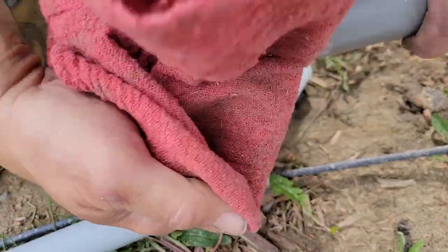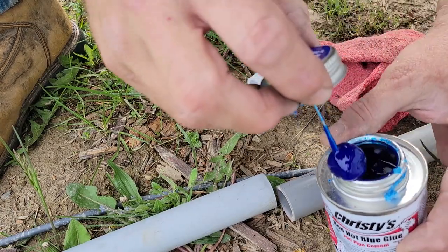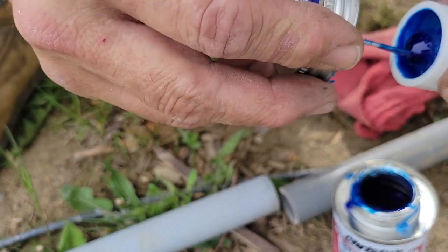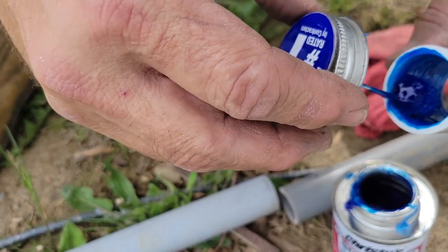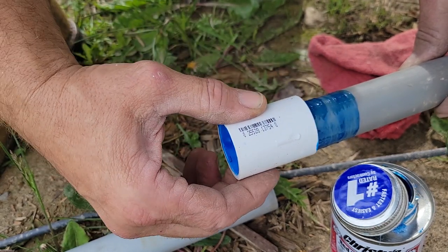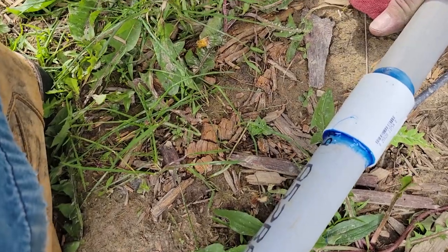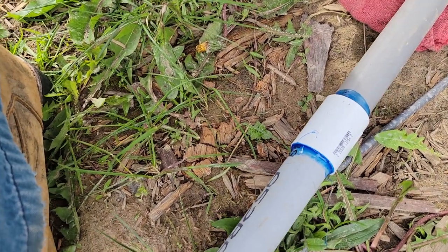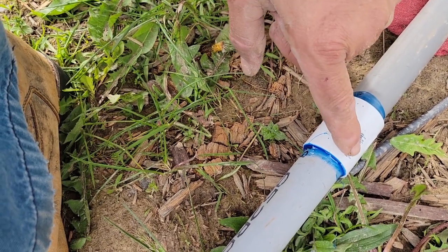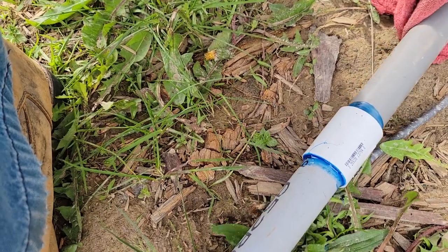Make sure you use the right glues when putting that stuff together. You'll get a little bit of dirt on the end of these pipes — just take a rag and wipe it off. When you use the Red Hot Blue glue, you don't need tons of it, but you definitely want to coat all the way around the inside on both ends. For a good waterproof joint, you want to go further than the midpoint of the piece. When you push it on, you can see the glue beading up on one side — that's a perfect seal. It makes a chemical bond, melts the plastics together, and it's a perfect watertight seal.